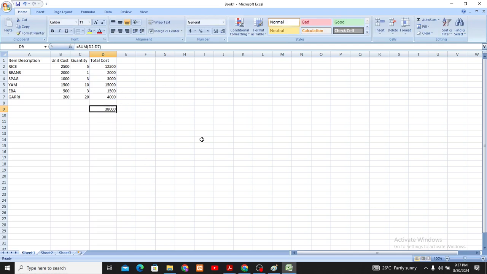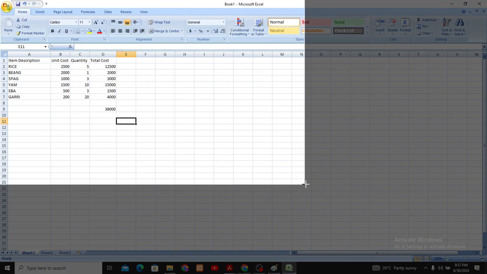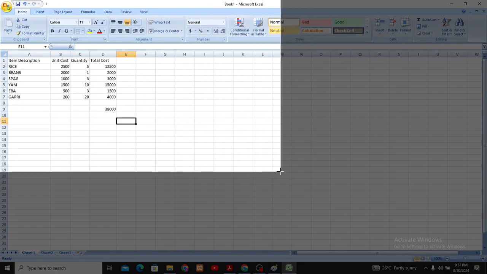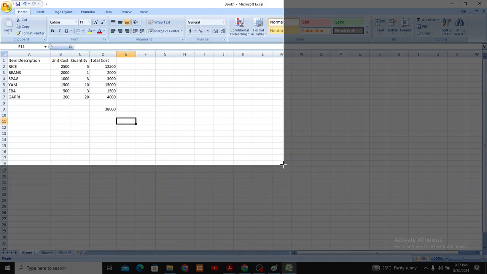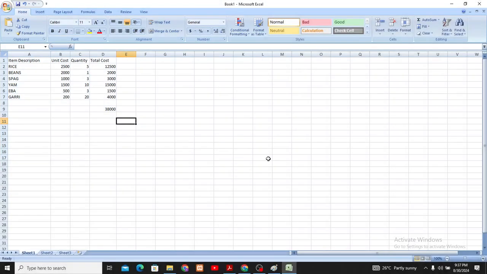And the last thing you do when you have done this is to screenshot. How do they screenshot again? It's for you to screenshot this work here. Okay, this is my screenshot. Do it in a rectangular form. Screenshot this that you did here and print. After you screenshot it, you are going to send it to be printed on plain paper. Then you attach it to your book.